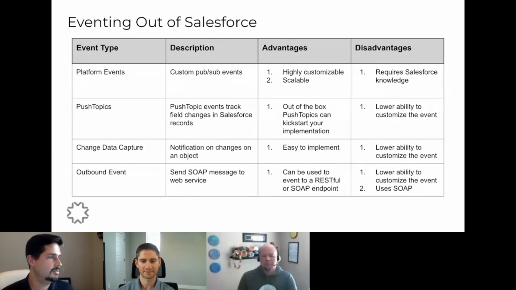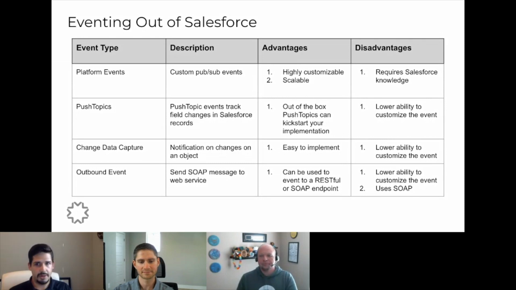And then there's push topics, which allow you to push out of the box type of events out of Salesforce. And they're really advantageous because they can help you kickstart your implementation. But a disadvantage is they aren't as customizable as platform events.